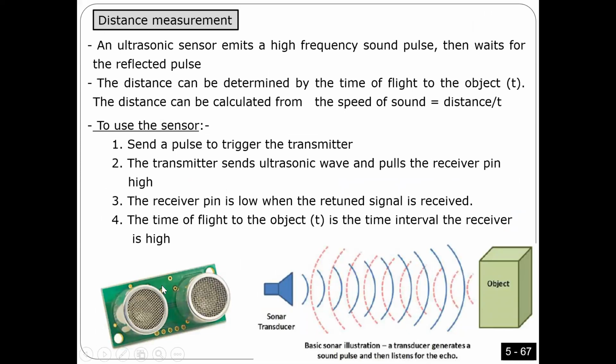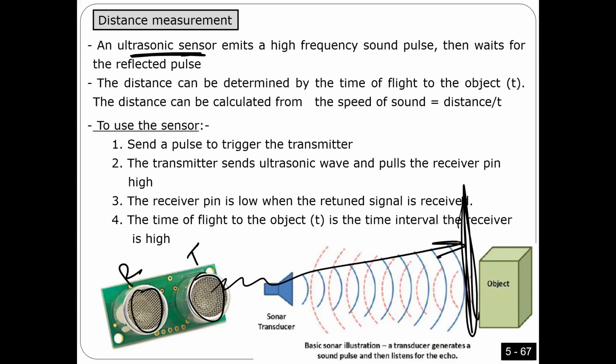This is what's called an ultrasonic sensor. This sensor is used to measure distance. The way it works is it comes with two pieces, as you see here: one is a transmitter, one is a receiver. One of them transmits an ultrasound sound wave. When the sound wave hits an object, it comes back to the receiver here. So one sensor transmits ultrasound, the other receives the return. All I want to do is measure the distance from here to here.